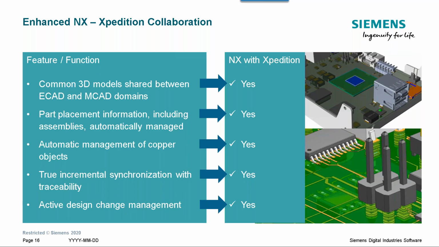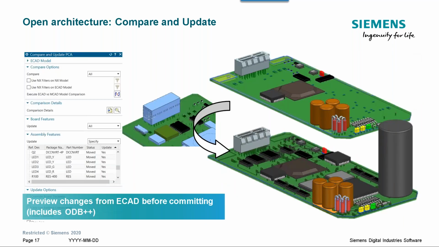But although for those who are not Mentor users, on the next slide, we can see that we still have some tools that can be used in PCB exchange from the open architecture. So although maybe the ECAD tool you have doesn't support, for example, IDX or the Expedition integration, you can still use the compare and update capability of PCB exchange to visualize the changes and update just the changes basically that you would like to see. So you can really preview them and make a proper decision before committing on importing the change.